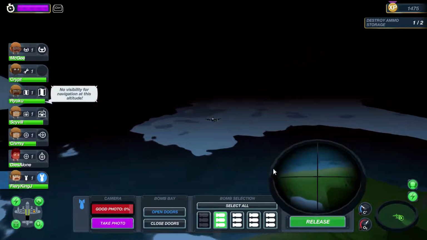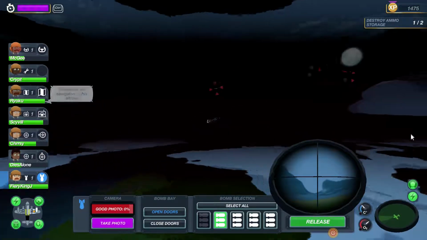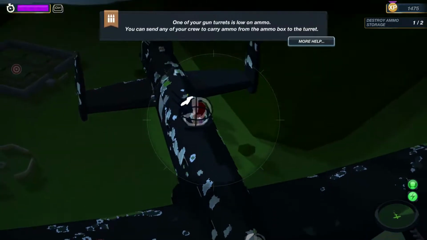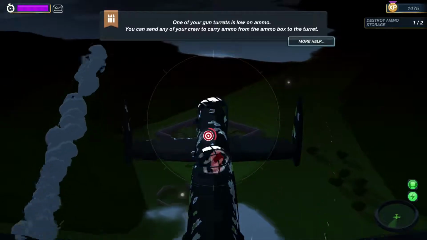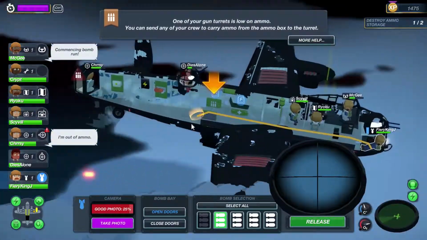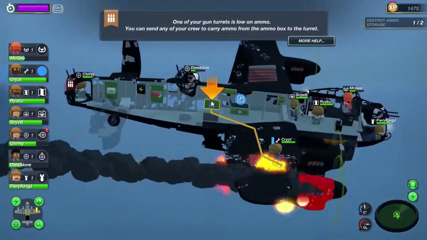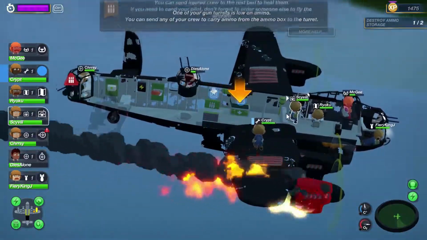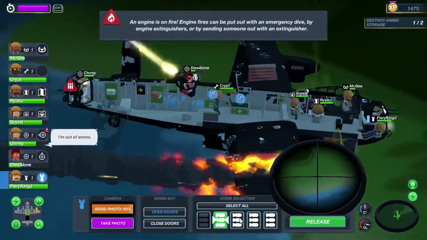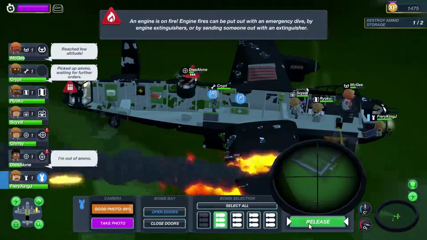And yeah, no visibility for navigation. That makes sense. Okay, we need to do this stupid bombing run. No, zoom all the way in so I can send Ender to get ammo. No, these controls are really difficult. Okay, the doors are open. I just want to drop these bombs.